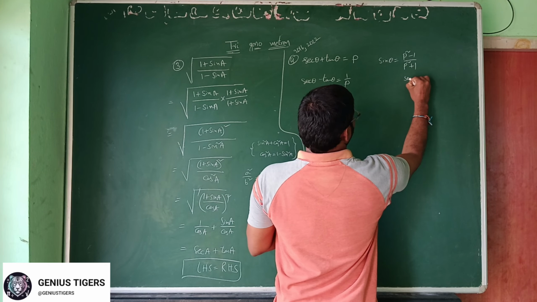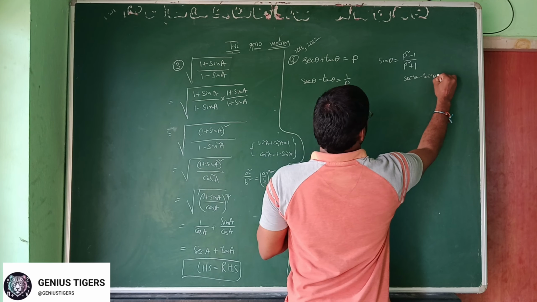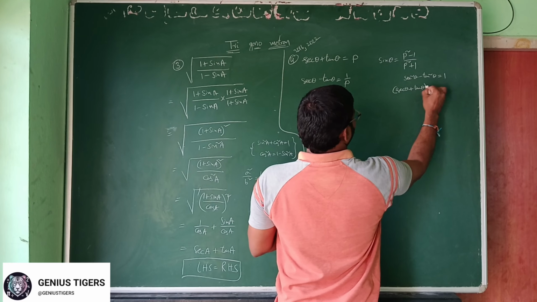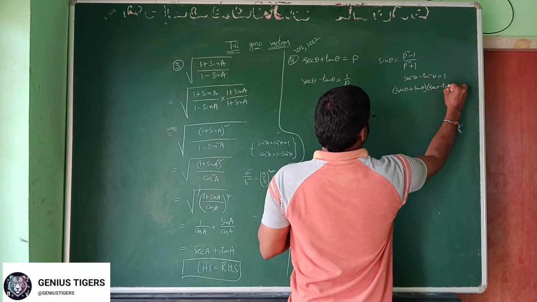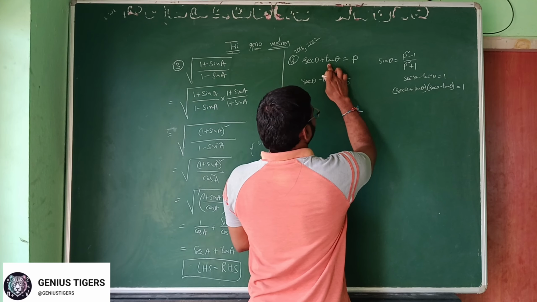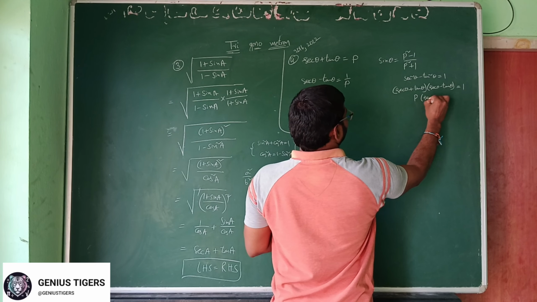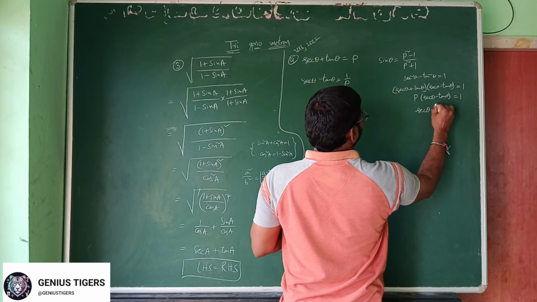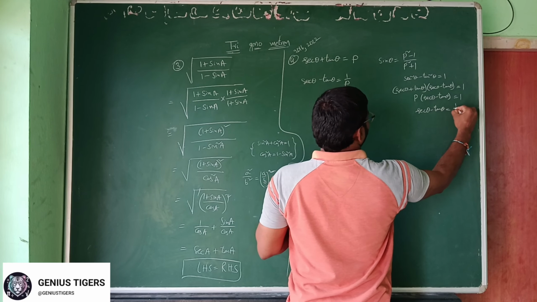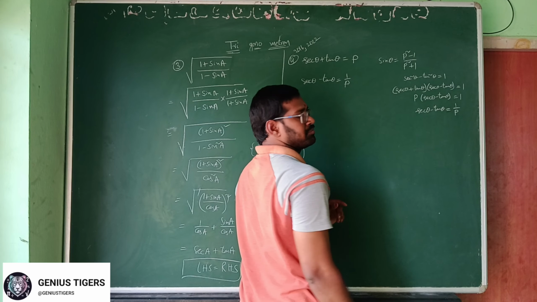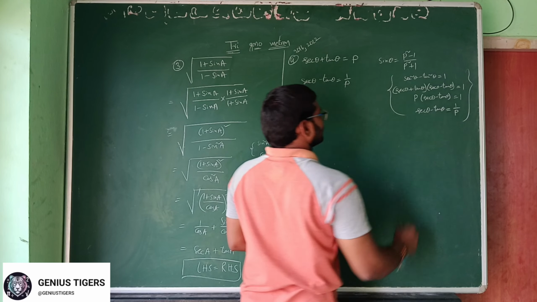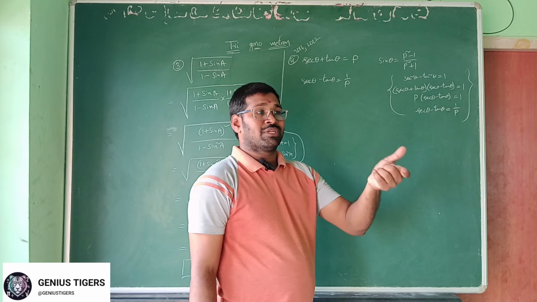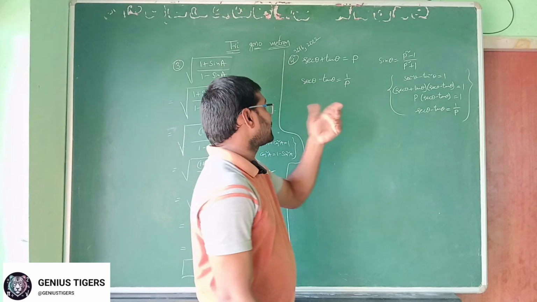See, secant square theta minus tan square theta equal to 1. This is a square minus b square. So secant theta plus tan theta into secant theta minus tan theta equal to 1. Here secant theta plus tan theta is P, so P into secant theta minus tan theta equal to 1. I want secant theta minus tan theta, so P transfers to that side: 1 by P. Like this we have to write. It is applicable only to two identities: cosecant square theta minus cot square theta equal to 1, and secant square theta minus tan square theta equal to 1.